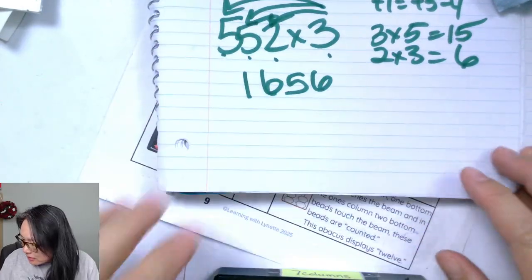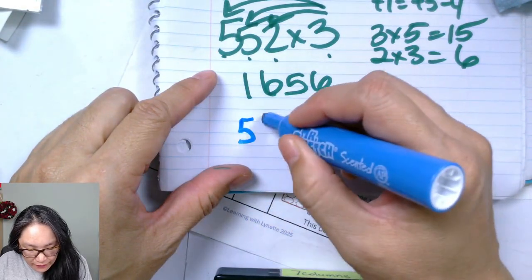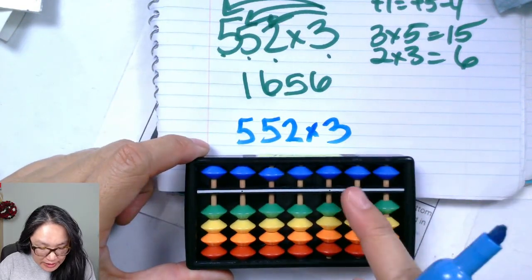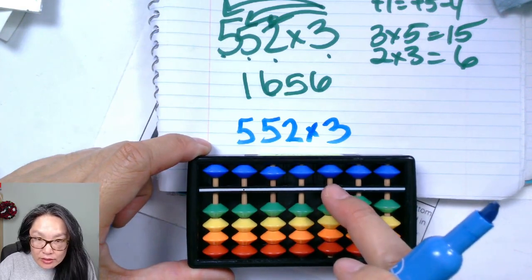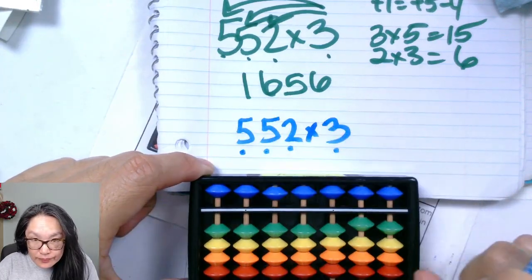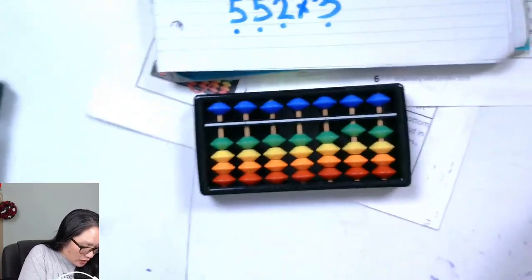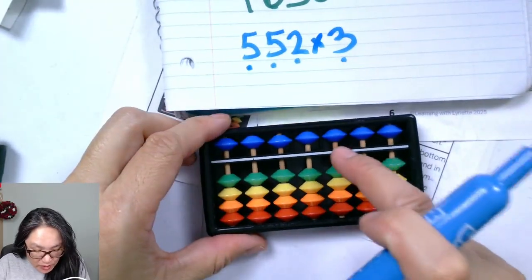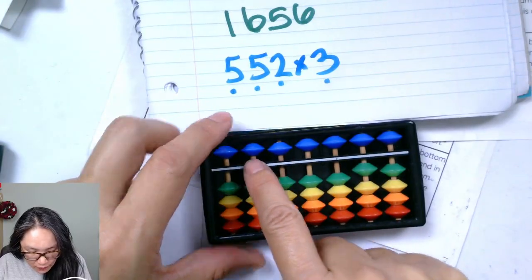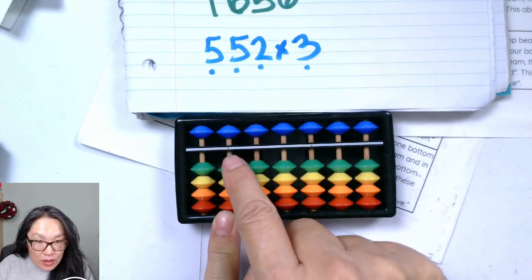Let me redo that. So, when we look at it, the question is 552 times 3. Now, the first thing we're going to do is understand where we're going to put our answer. We count the digits. 1, 2, 3, 4. When we have our digits and we counted 1, 2, 3, 4, what does that mean? Well, I'm going to use my ones place as ones. So when I count it, it's 1, 2, 3, 4. The reason why I'm here is because I'm going to start putting my answers. This is where I put my answers.